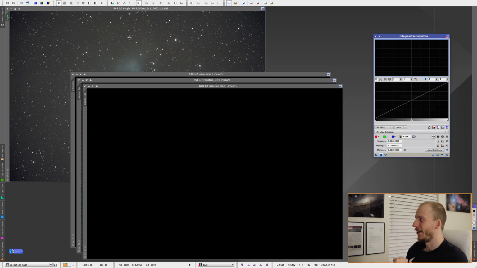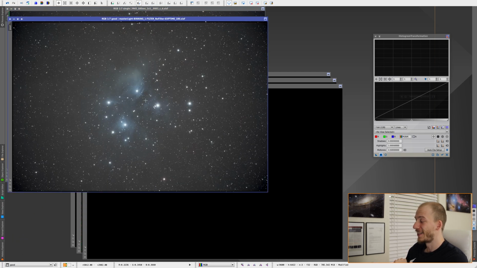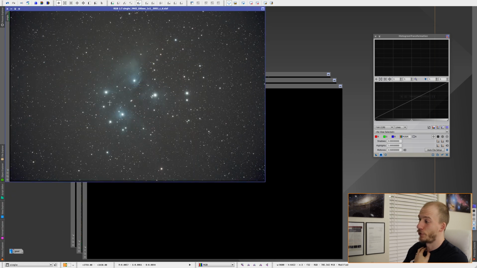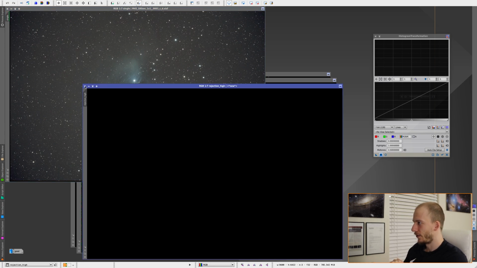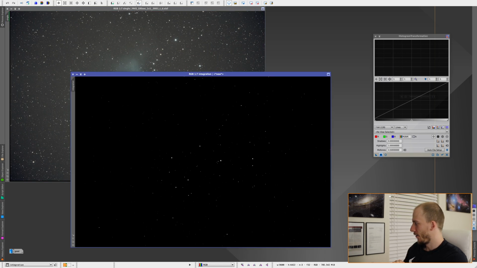So as a reminder, this is the single frame, what it looks like, and then this down here is the regular stack of 75 frames. Alright, let's see what it looks like. I'm sure it's gonna look probably like this one here, just less noisy. I don't know. We'll find out. So I'm going to take this off. All right, stretch.